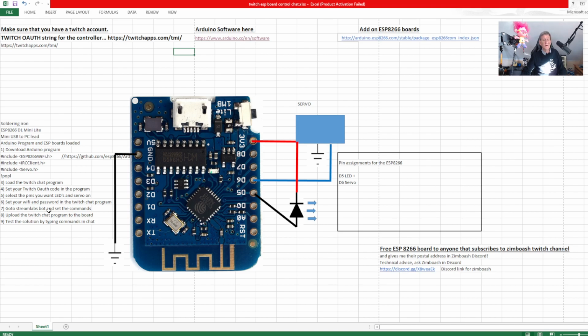We've gone to Streamlabs bots and we've set the commands that correspond to the commands we put in the firmware, in the software, in the board. We've uploaded the Twitch chat program using Arduino, and then the last thing we need to do is to test it all. So all we have to do is go LED on. There the LED comes on, LED off, and there the LED goes off.